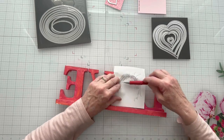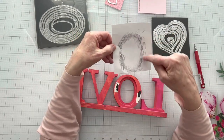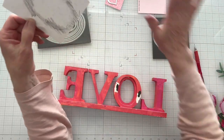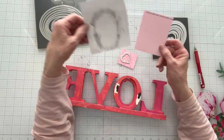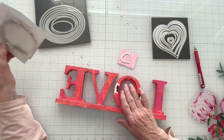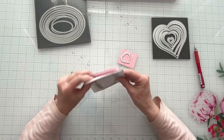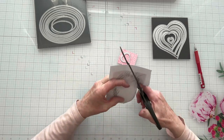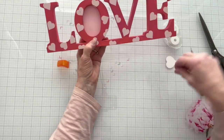So as you can see, I'm scribbling, and it's kind of creating a line where I can see where that oval is. And then I'm going to cut that out, and then I'll cut it out of the other pink cardstock that I have. So I'm putting the cardstock behind and just cutting it out and then checking to make sure that oval fits and that the heart will go in there and that it'll look just really nice.